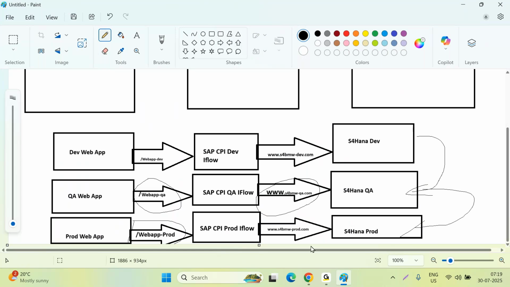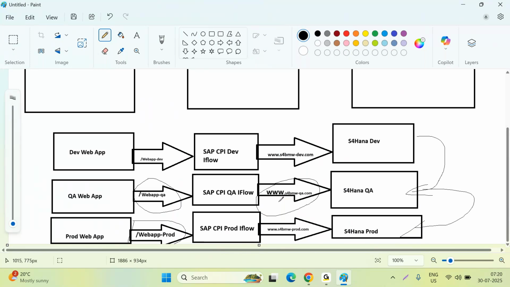You have to think about which parameters will change as per the quality and production systems, and identify them while you are developing the interface. Later you configure those parameters as externalized parameters. Then you can transport the objects from development to quality. So like this it will work.